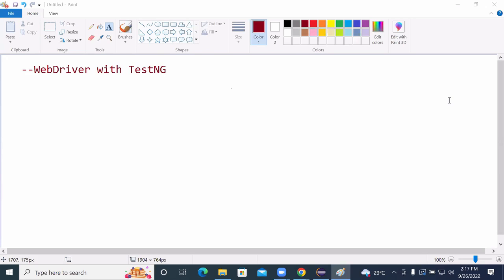Now we need to understand how we can work with a combination of WebDriver and TestNG. For that, let's see what steps need to be followed.